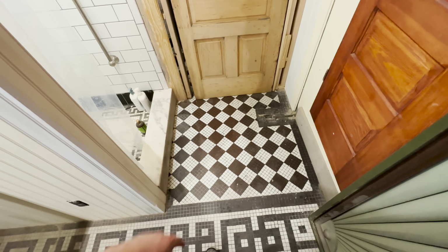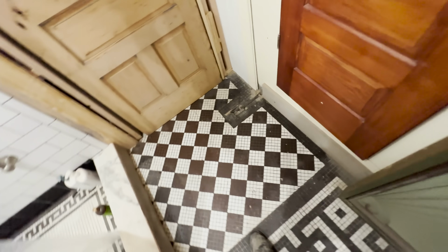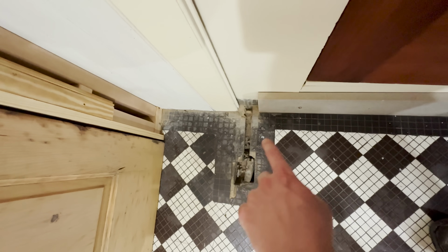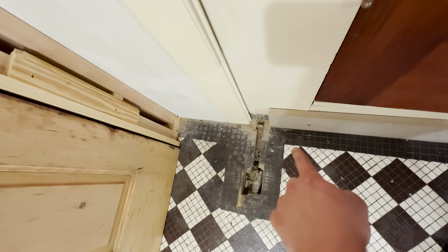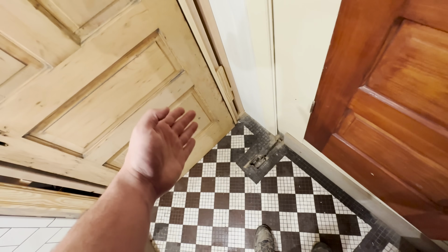There's a smaller version of this, essentially, so that will meet the same fate. We'll be able to patch that all in. Although I did notice on this side, the borders are a slightly different thickness. This is 4 tiles wide, and that's only 3. So how I'm going to make that work, I don't know. There's probably going to have to be a step down somewhere. But that'll be all right. It'll be a little reminder of the transition and where the door used to be.